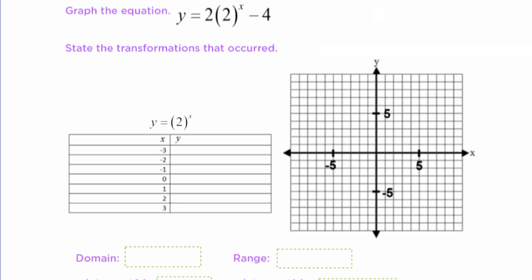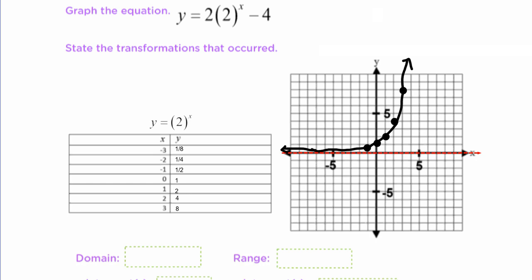So we know 2 to the negative third power, that's 1/8. 2 to the negative second, that's 1/4. 2 to the negative first is 1/2, because remember the negative exponent says it's belonging in the wrong position. So instead of the numerator, those are in the denominator. So again, 1/2 to the third power, 1/2 to the second, 1/2 to the first. 2 to the power of 0 is 1. 2 to the power of 1 is 2. 2 to the power of 2 is 4. And 2 to the third power is 8.